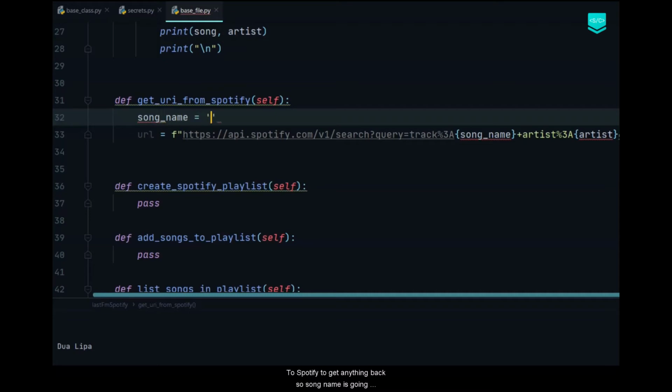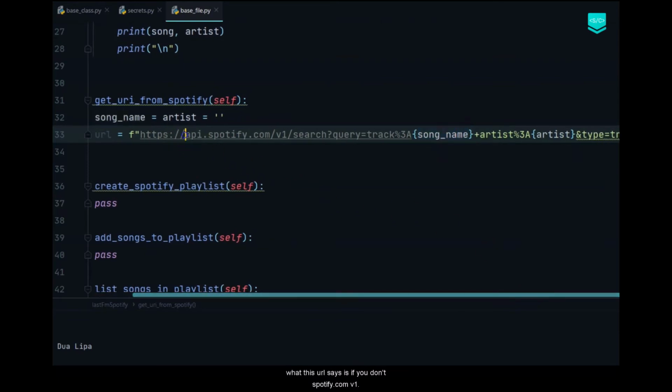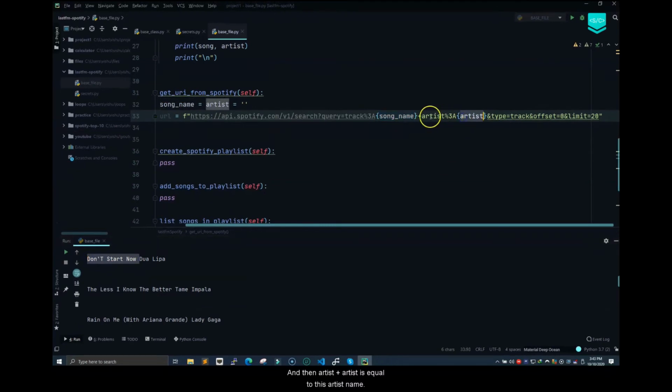I'm doing this right now just to get the error out, but what this URL says is api.spotify.com/v1/search, query is equal to track, then the track name is the song name, which is over here, and then artist is equal to this artist name, and then type is equal to track, and this is the limit.